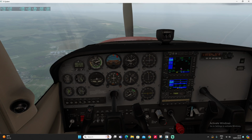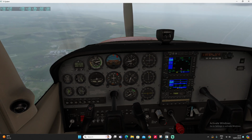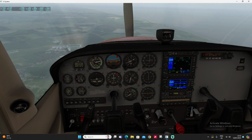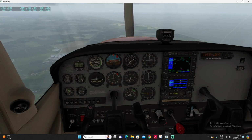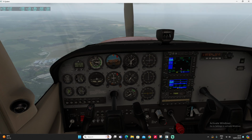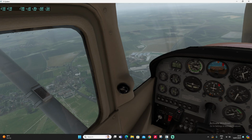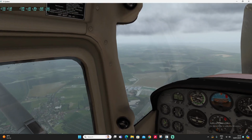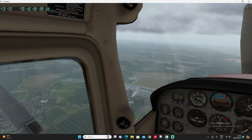Okay, so we're going to commit to an emergency landing. Let's assume the engine's gone bang, it's not going to restart. So we've got to fly the aircraft first of all: aviate, navigate, and then communicate last. But we put out a mayday. We put a mayday out because we've got 121.5, which is the emergency frequency, punched into the radio. We flick it over, or we talk to our last airport, which was Manston. If we're still in range of Manston, we'd call Manston and tell them what the problem is.